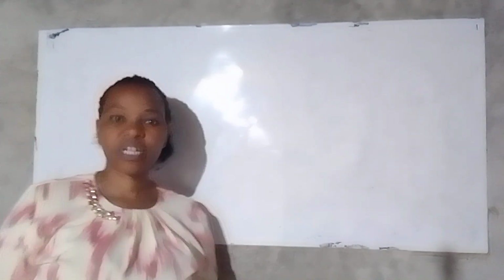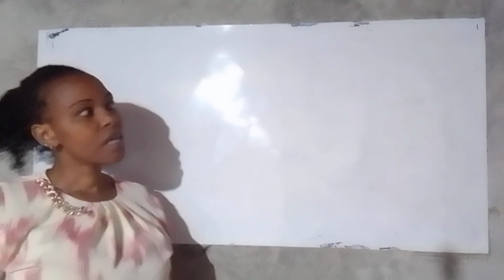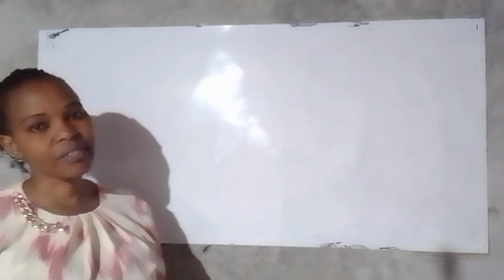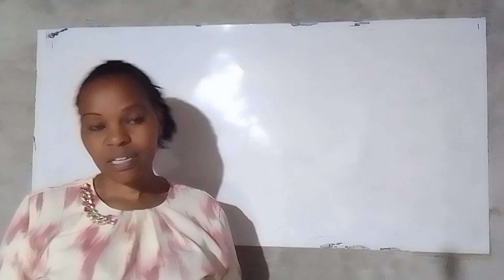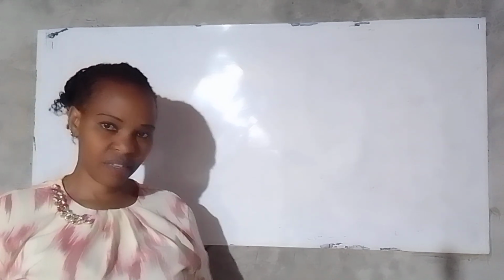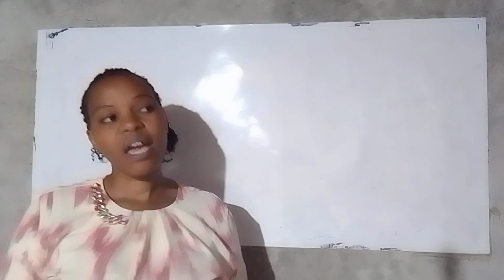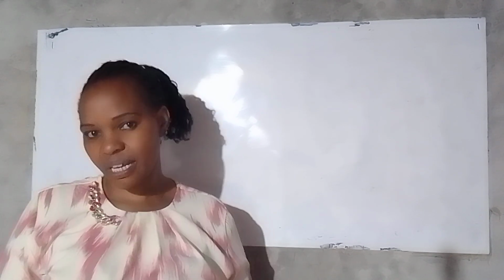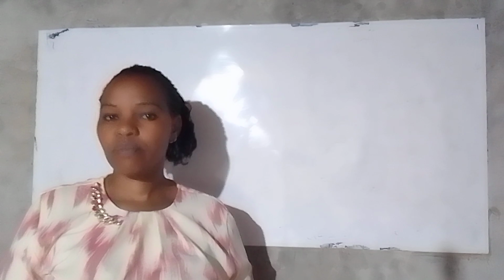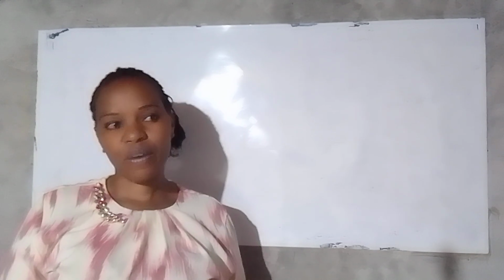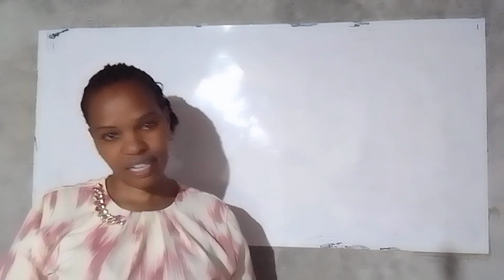This is Dr. Dorcas Ngigi, and today we're going to start with our third topic. Remember, we started with the first topic, floating and sinking. We went to our second topic, the thin lenses, and now we are in our third topic, and that is uniform circular motion. So I welcome you. Let's get started.